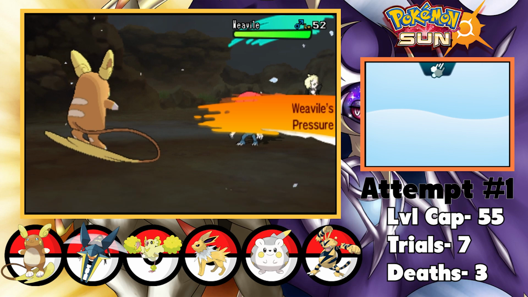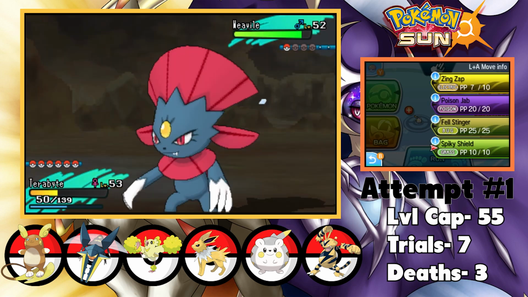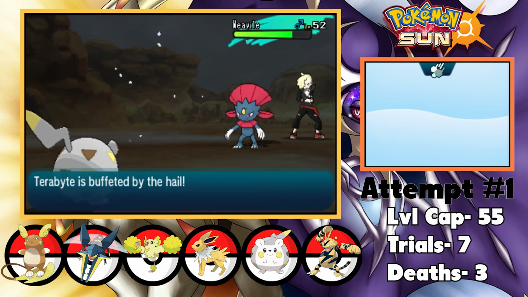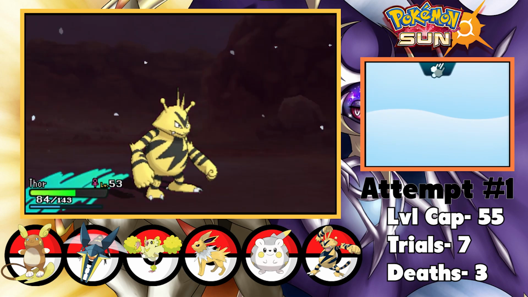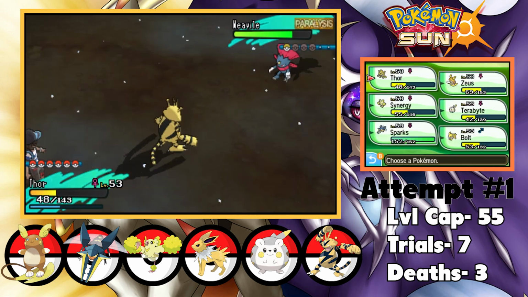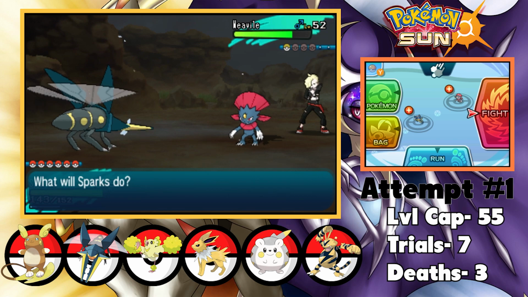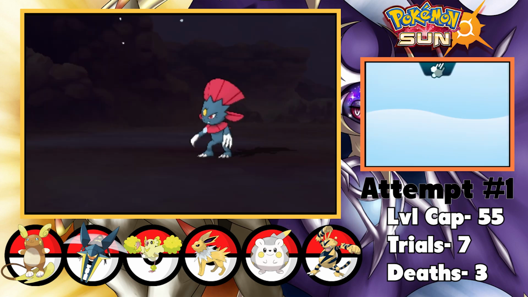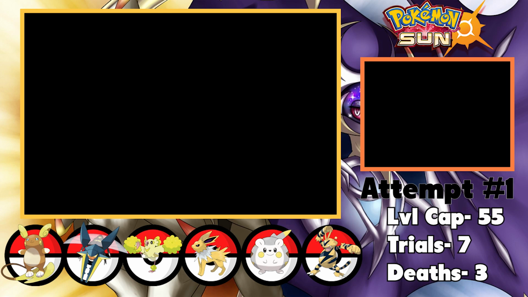For this, I decide to switch into Terabyte and he gets hit extremely hard with a Night Slash. Since he did so much damage, immediately when I switch in, I'm forced to switch out again. This time I switch into Thor. He takes massive damage here, and when he does, he activates his static ability, paralyzing the Weavile. After this, I decide to switch into Sparks and I go for a single X-Scissor, finishing off the Weavile, winning me my battle against Gladion.